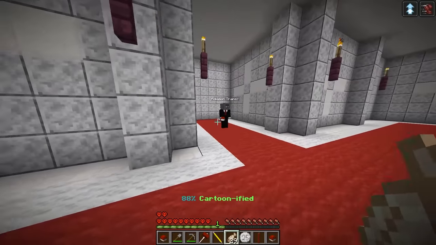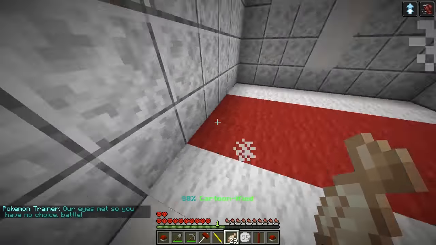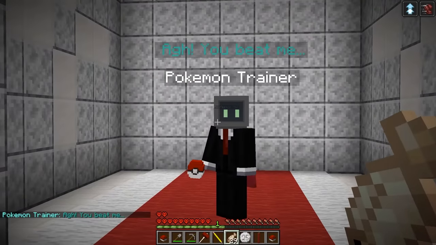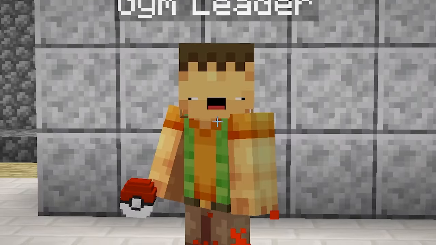And oh gosh, there's so many Pokemon trainers. What do you want now, man? Our eyes met, so you have no choice to battle. All right, let's get this one done. Go on, Pikachu. Get him with Thunderbolt again. And there goes another battle. Oh, and there's the gym leader. Gonna guess that this is where we're leading up to? Wait, why is he so derpy?